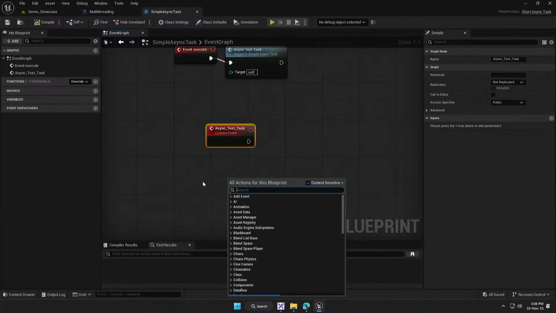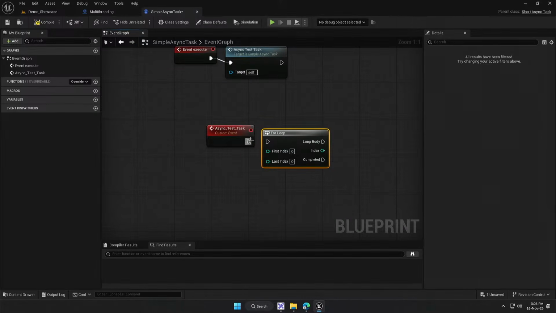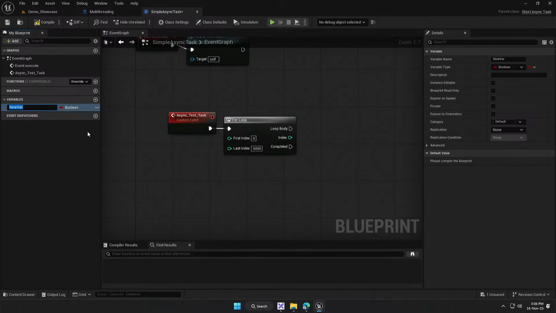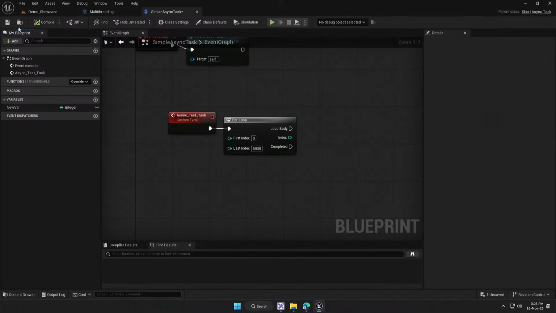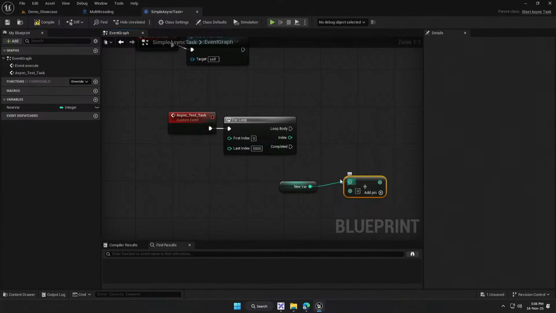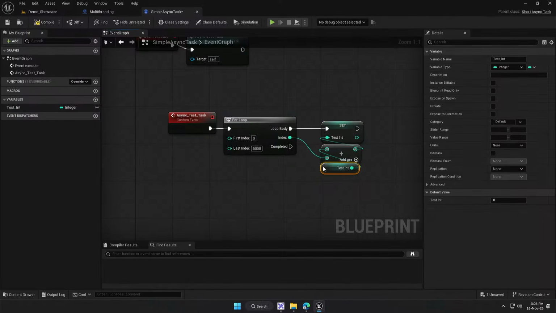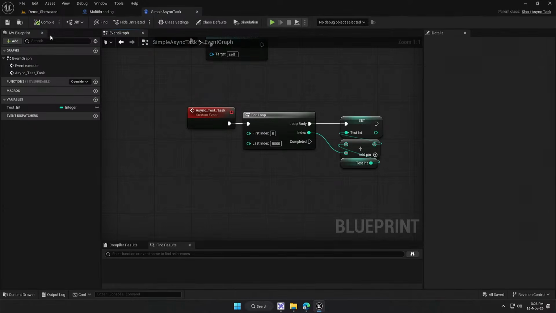And let's do something a little bit heavy. Let's do a for loop, and let's just do some random calculation just so we have something that's happening. Let's do like 5,000 of the things. Let's do an integer. And let's just do something like this. Bam, and we can put this here. Okay, so let's compile, save.